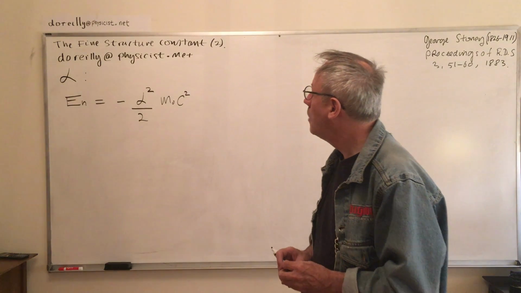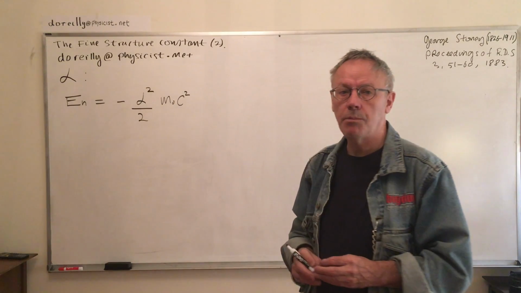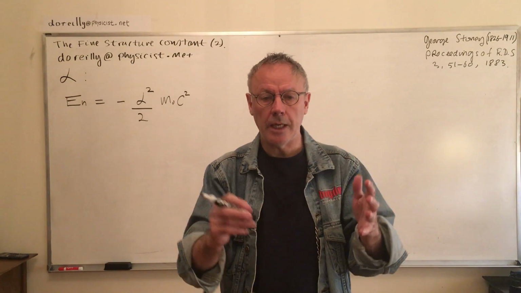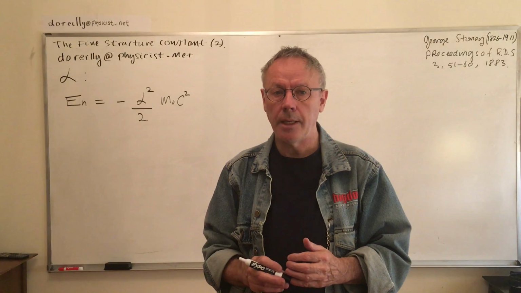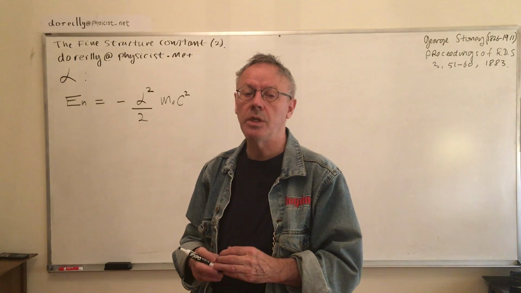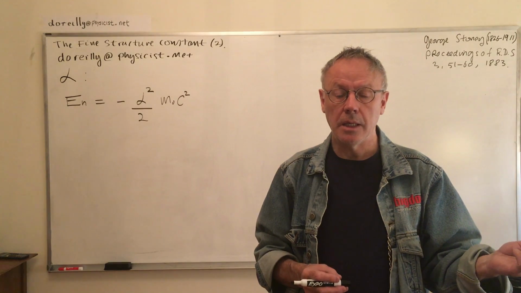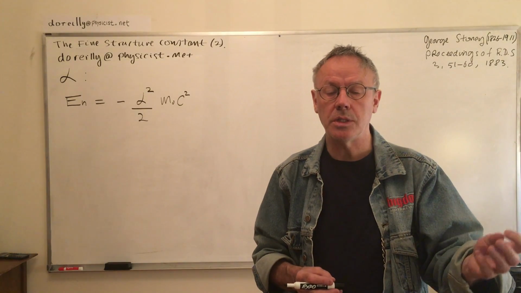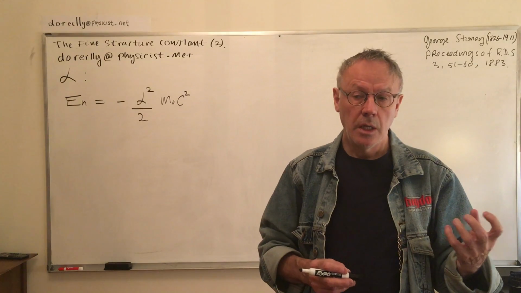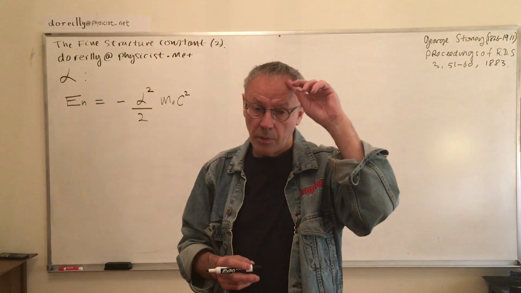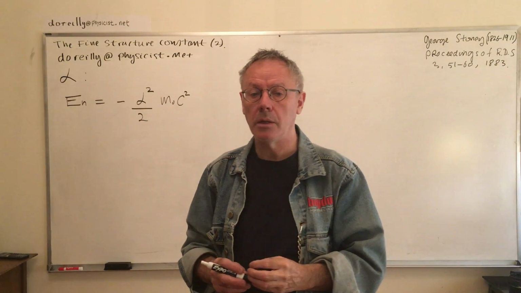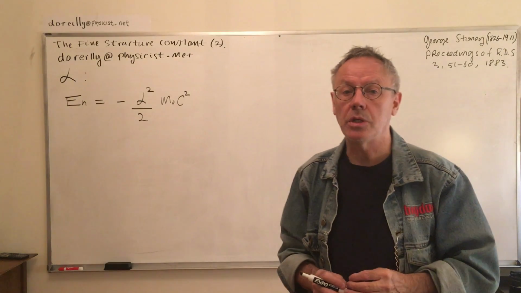So the last day, we talked about the fine structure constant. It plays a very crucial and mysterious role in nature. Why it has the value it has, we don't know. Why all those things, e, the charge on the electron, h and c, and epsilon zero, the electric constant, come together, well, that's a mystery. We don't know why they all do that. And they come together in a dimensionless way.